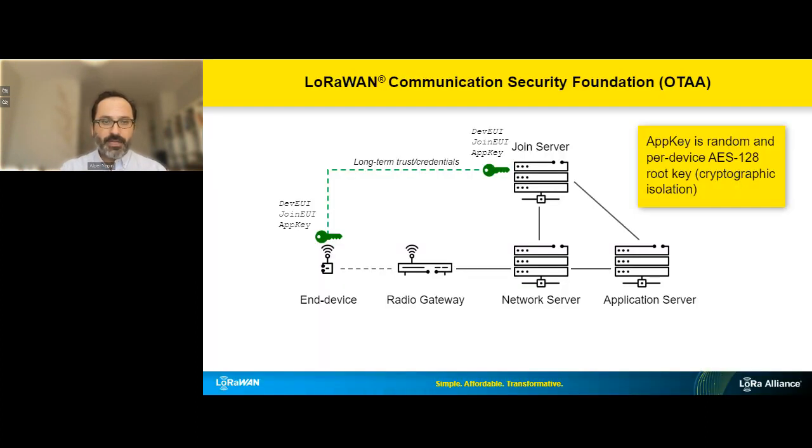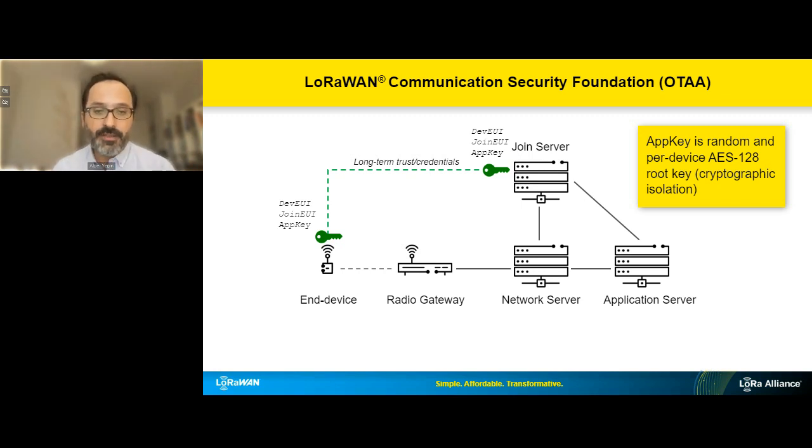So the foundation of any cryptographic security that is used for wireless network architectures relies on credentials. These are the credentials that get used for performing mutual endpoint authentication. So in our architecture, it is the end device and the join server that authenticate each other for the end device to receive connectivity service.